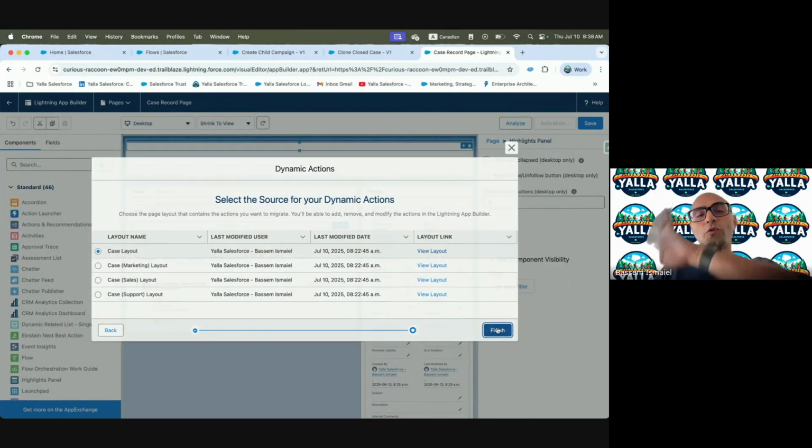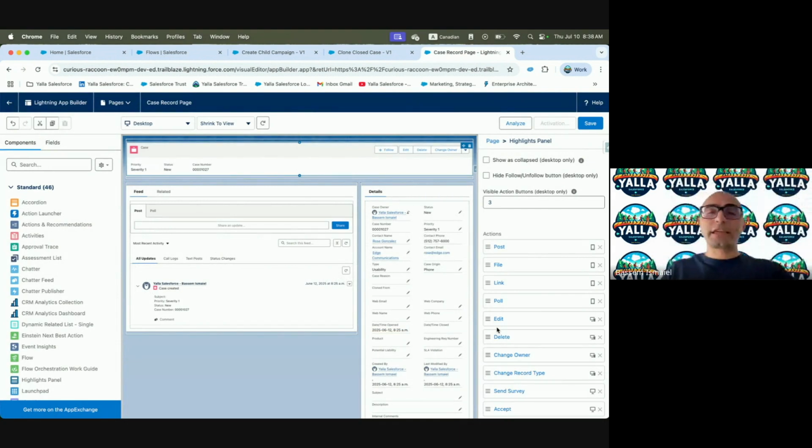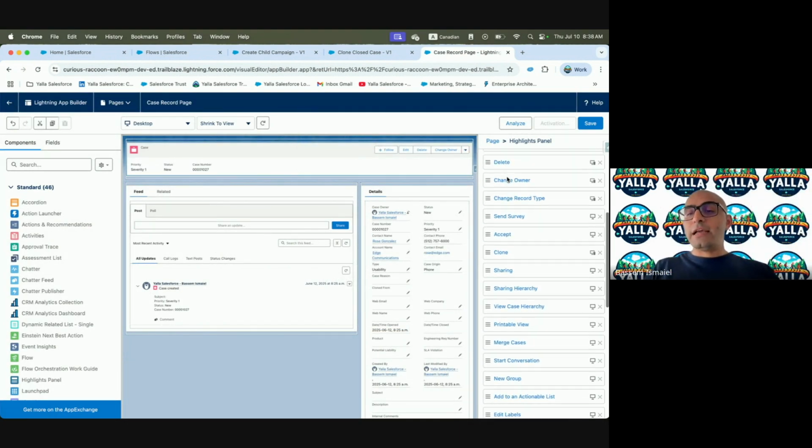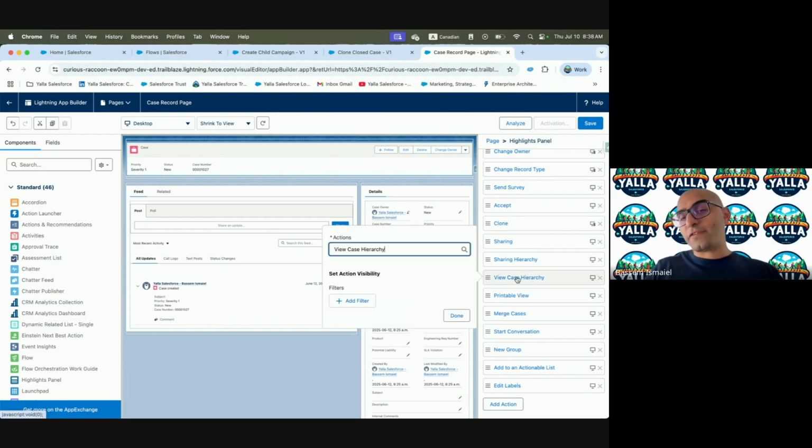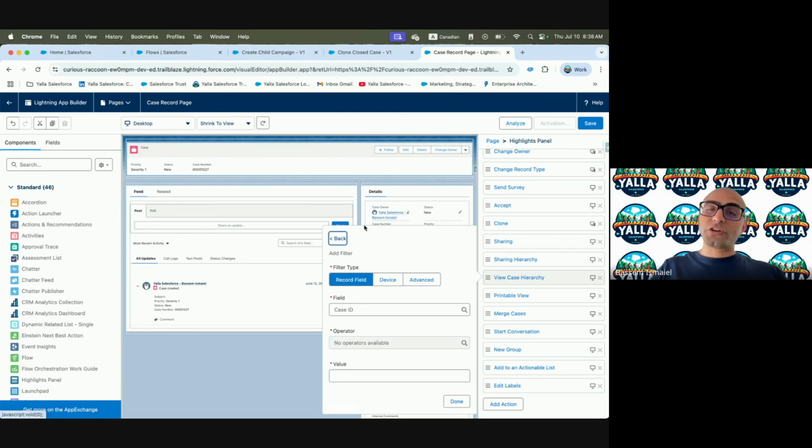So I'll take whatever actions are currently in the case layout and put them in here as custom actions, as you can see. And it is giving us the option to say, if I just need to see this specific button or action when we satisfy certain criteria, we can do that, or when we are on a specific device and so on.